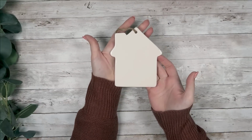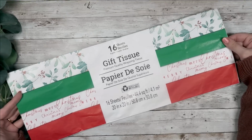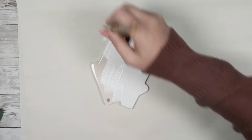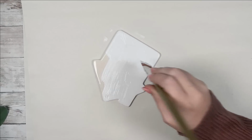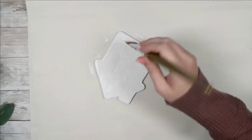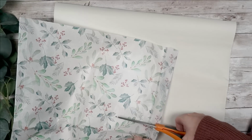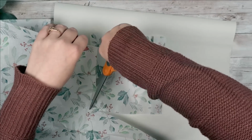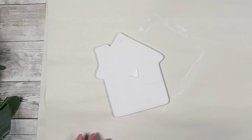For this DIY, I have this ceramic house that again came from the Dollar Tree and some gift tissue, and I loved these Christmas designs. I'm going to go ahead and paint my house white so that my tissue isn't completely see-through, so that it kind of helps bring out the other colors from the tissue. And then I'm going to cut out just a section of this tissue paper so that we can glue this down to the front of the house.